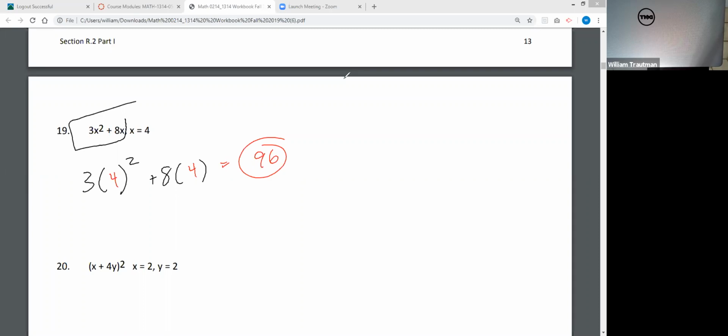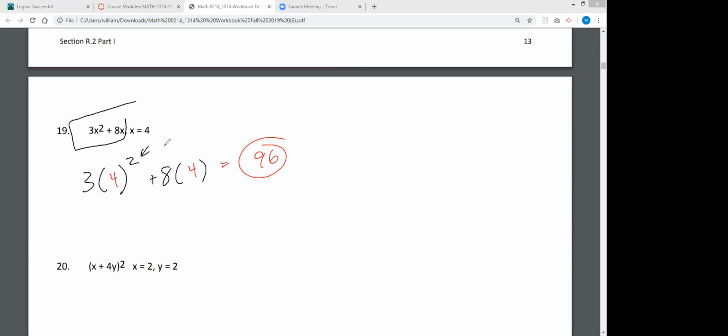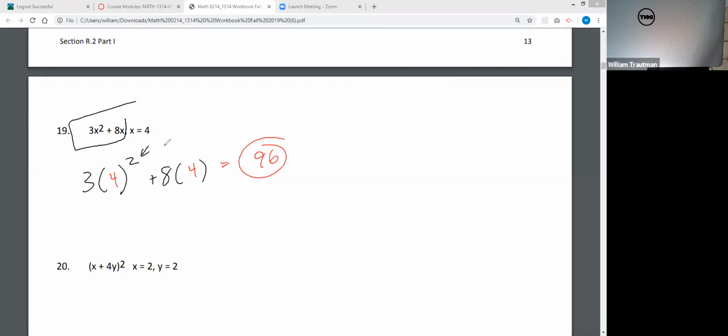Can anybody verify that? Don't forget, you have to raise that power. Wait, is that right? Do you raise the power to the answer? You raise the power to the second, wait. 3 parentheses, 4 parentheses to the second power. I think I typed it in wrong. Hang on. Did anybody get something different?